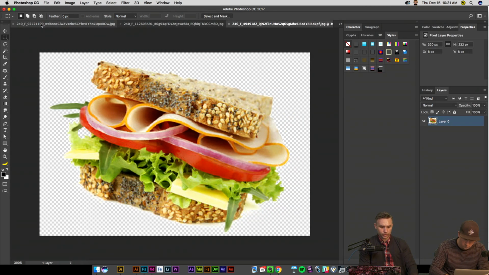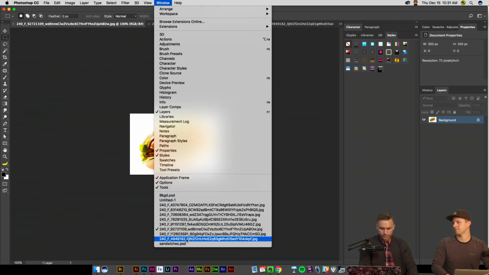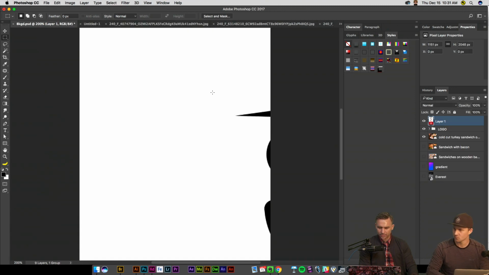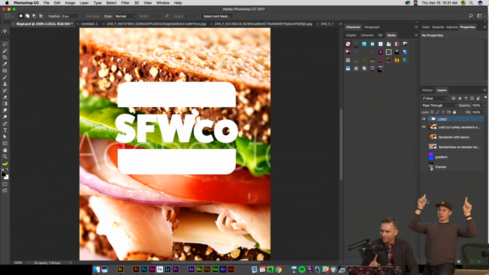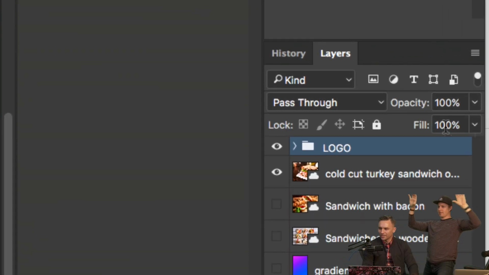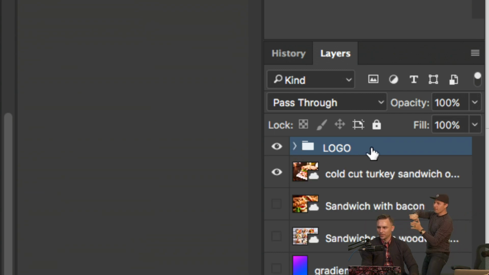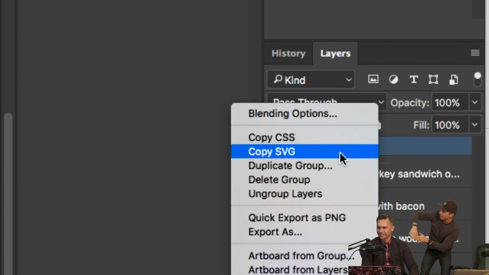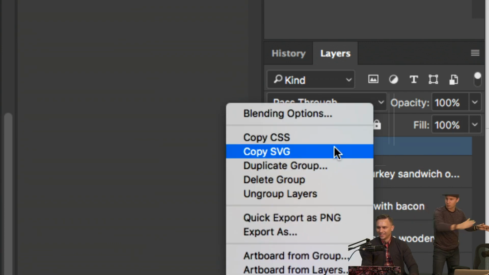And mind you, since I'm already here, if you don't mind. I don't mind. Oh, thank you, because I got stuff to talk about. You'll notice the layers panel, right here. Yeah, so our designs are expanding over there. We're going to talk about this. This layer is logo, this one is sandwich with bacon, this one is rectangle 1. We're going to export those out. We've got a gradient layer coming in from the northeast, swelling through.